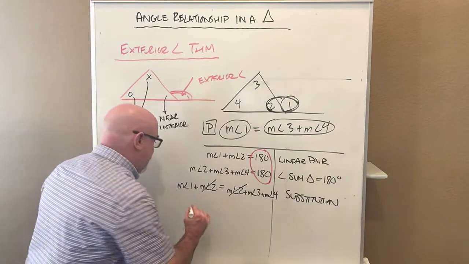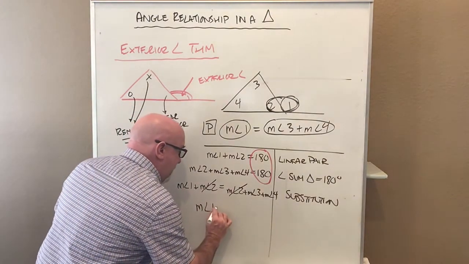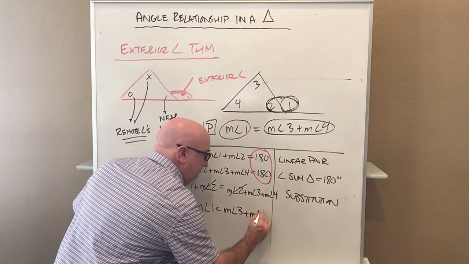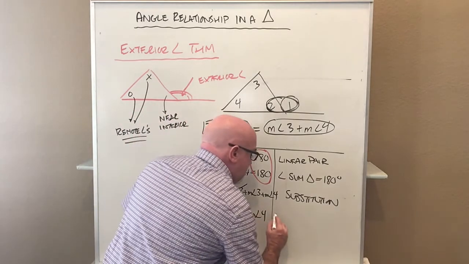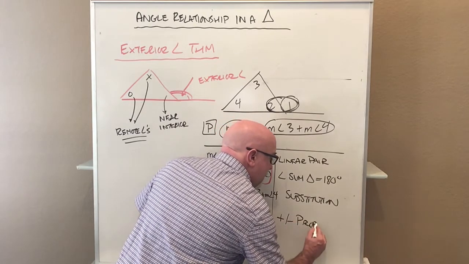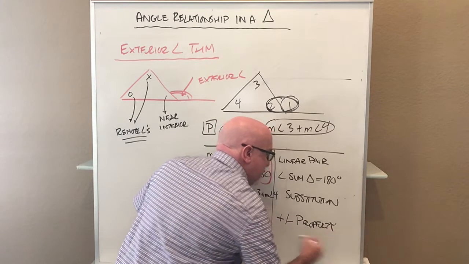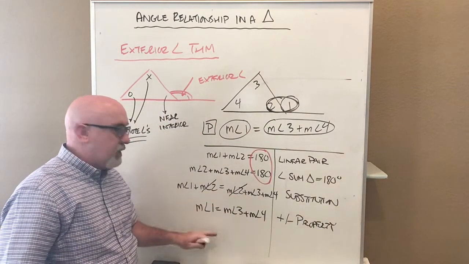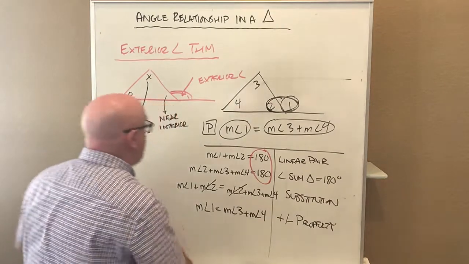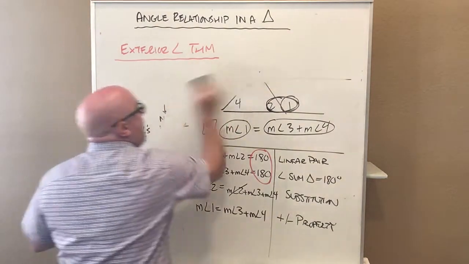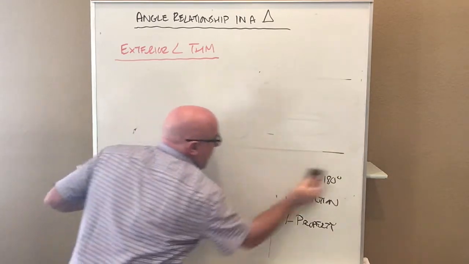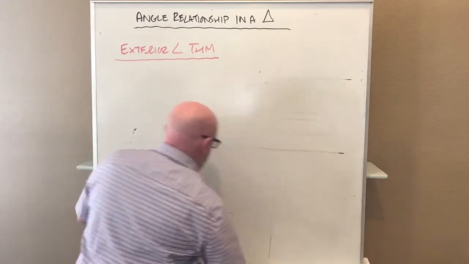Let's subtract them from both sides. So we'd say the measure of angle 1 equals the measure of angle 3 and the measure of angle 4 added together because we did the addition subtraction property. And what that property lets us do is add and subtract things, and we subtracted this off of each side. This is known as the exterior angle theorem. Now, just quickly to show you how it works, this guy's so much fun. It can calculate some cool angles for you.